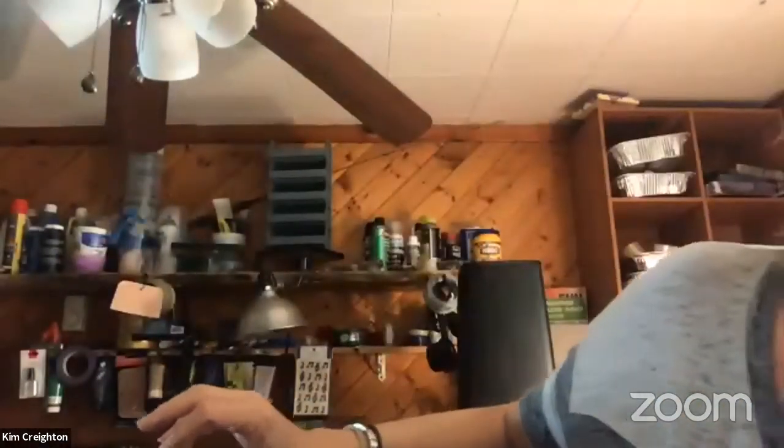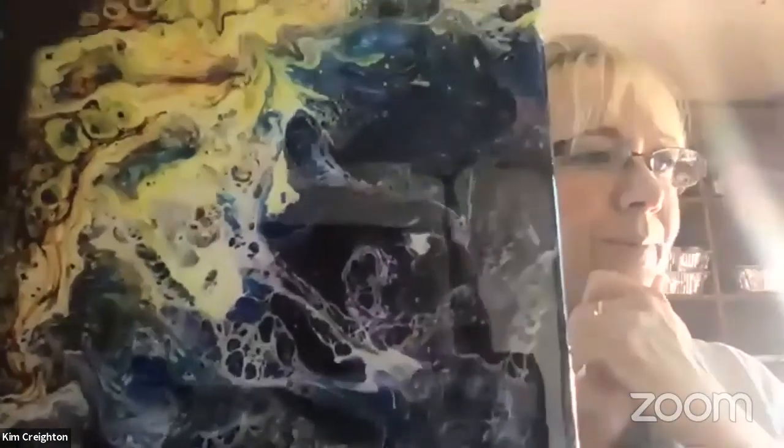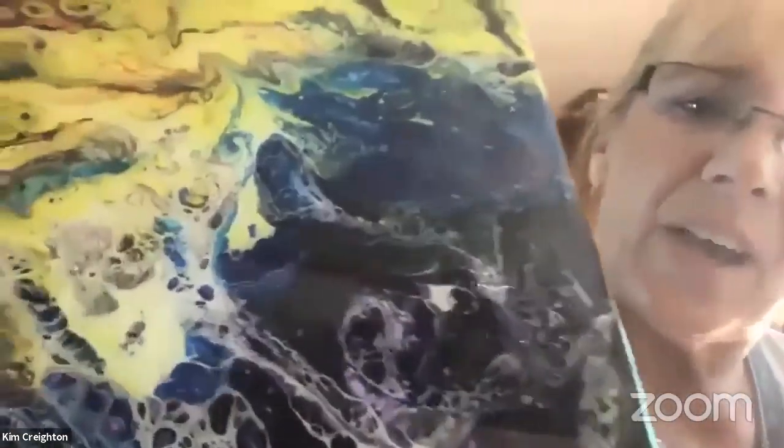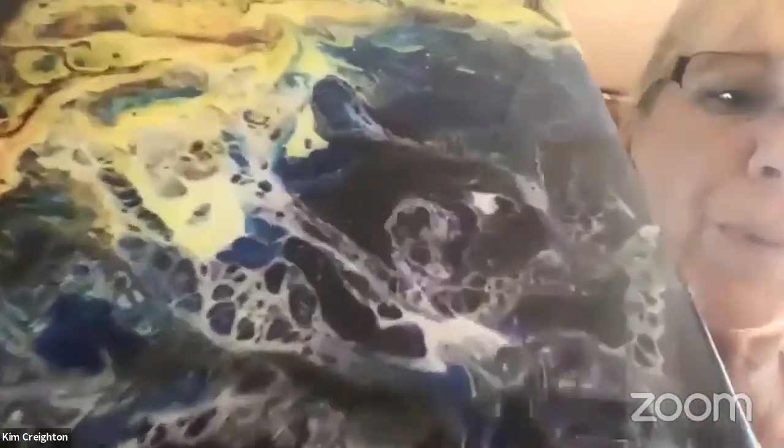What I'm going to do today is put some silicone in 2 of my colors. And what the silicone does, it makes a cell. So it makes a cell around this one. I think you can see. It's kind of cool. Some people call it, what do they call it? Veiling or lacing. You can see how the cells are right there. It's pretty cool.